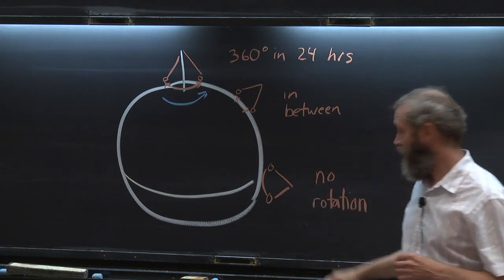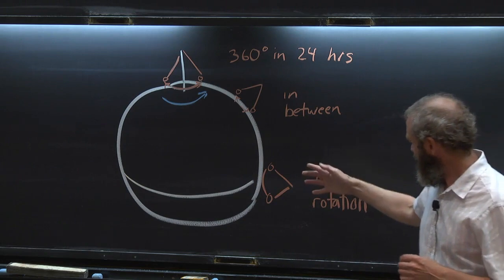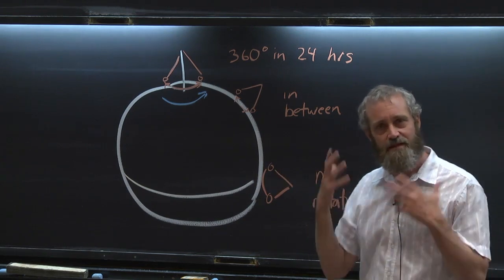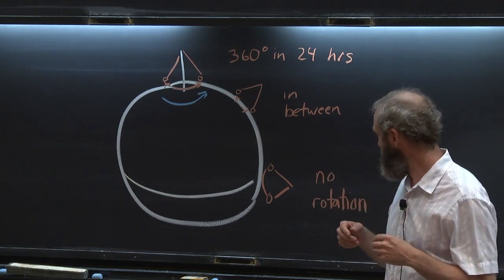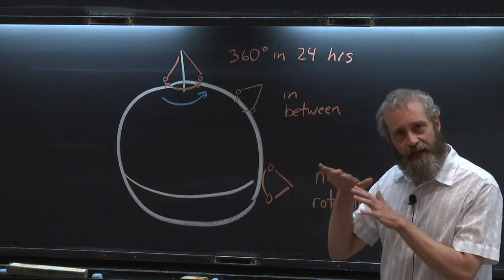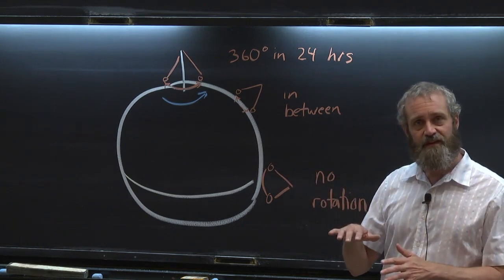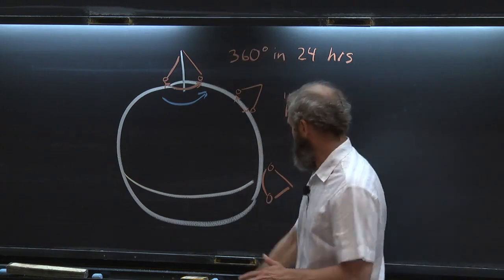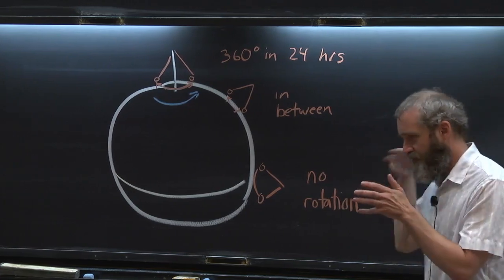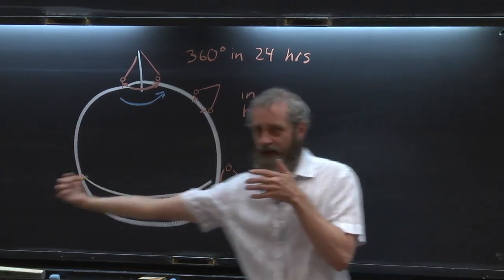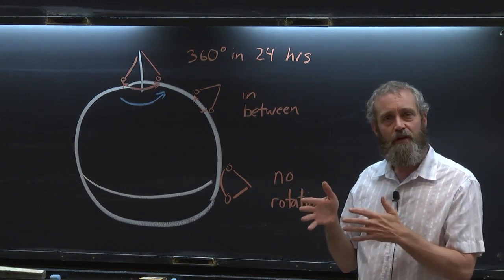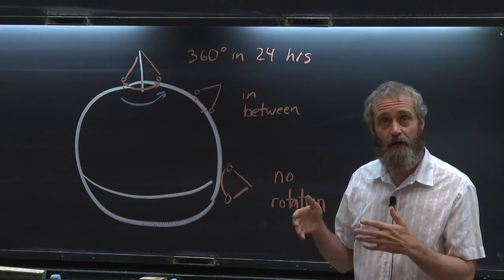Now, let's set up a Foucault pendulum at the equator. And we'll get it going north and south. That's the easiest way to visualize this for me anyway. Hopefully it is for you too. So we'll get it going north and south, and it wants to stay in that orientation relative to the fixed stars. So stars up here, stars down there, it's going to keep going north-south as it rotates around. Of course, it'll always be pointing down toward the center of the planet as it goes around, but it's going to be going north-south, and it's not actually going to feel any rotation at all at the equator.